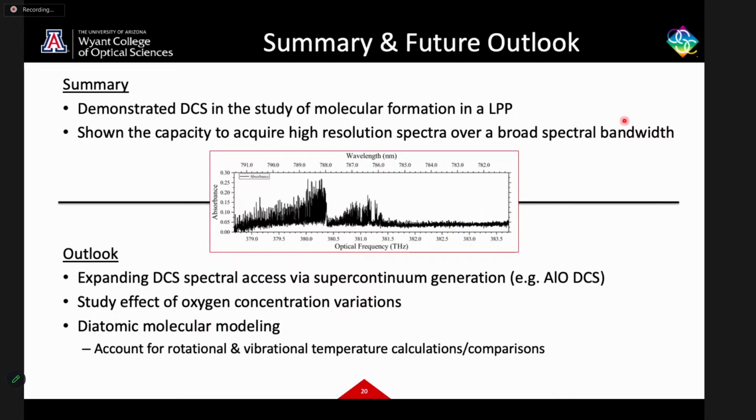So to summarize, I hope I have demonstrated that we have the ability to study molecular formation in laser-produced plasmas using the technique of dual comb spectroscopy, that can allow us to acquire high-resolution spectra over a broad spectral bandwidth. And moving forward, we'd hope to expand our spectral access of dual comb spectroscopy for these types of experiments using supercontinuum generation techniques, and further our molecular modeling to account for vibrational temperature determinations from our oxides, not necessarily just our rotational temperature measurements.